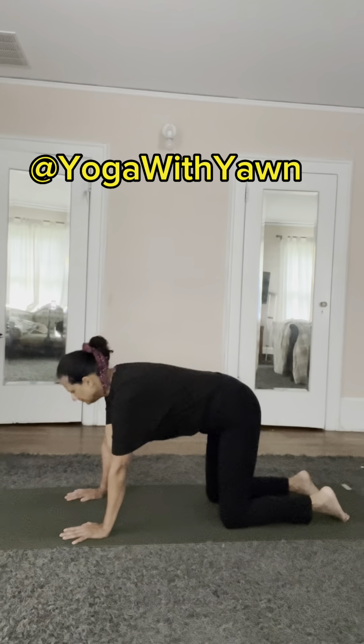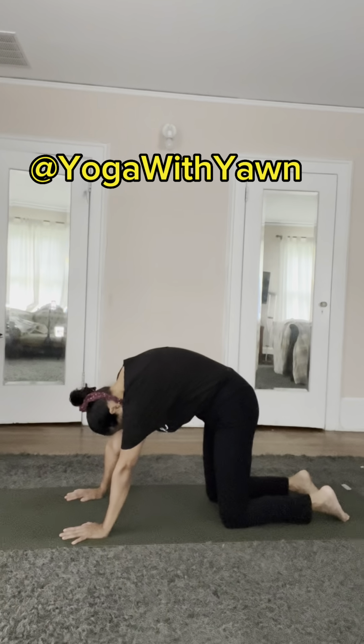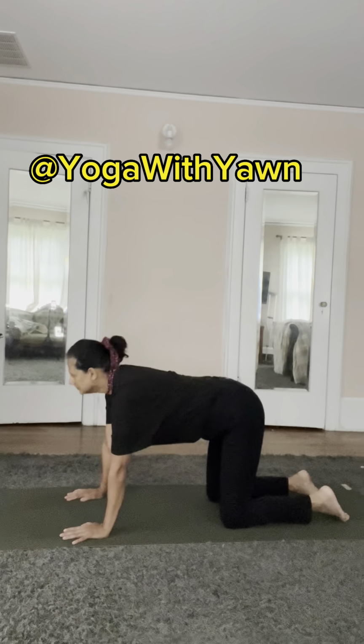Now going to our tabletop position, we're going to do some cat and cow. Breathing in, looking up, breathing out, chin to chest. Breathing in, looking up, breathing out, chin to chest. Go at your own pace. Go as slow or fast, what you feel comfortable doing. This is your yoga, your practice, your rules.